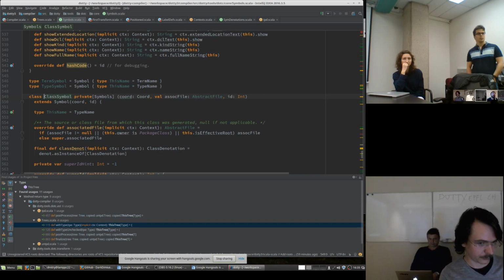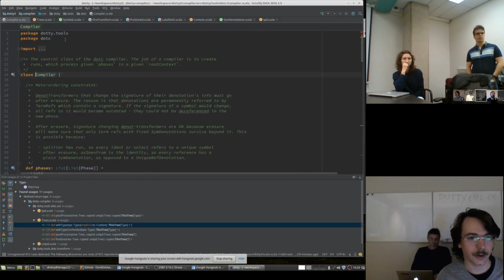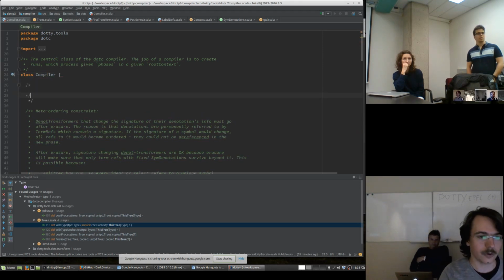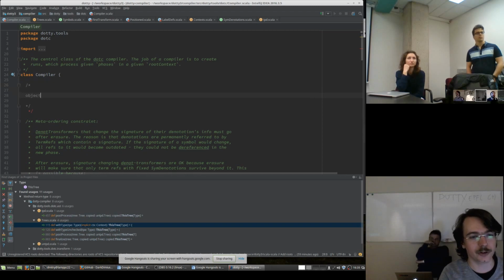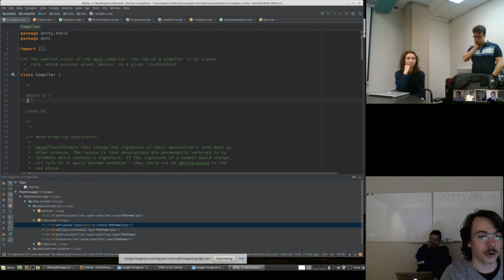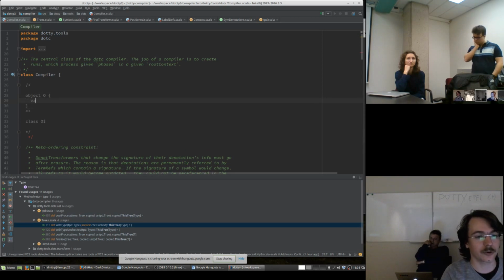Maybe you could show the output of Xprint front. I don't want to go into this now because it will raise multiple questions. I'll illustrate this. Let's say you define an object O. After type checking, you'll have class O$, which will have whatever this O used to have inside.